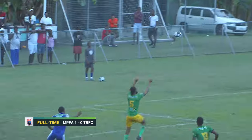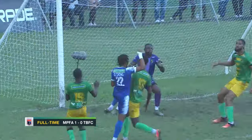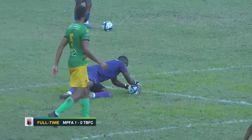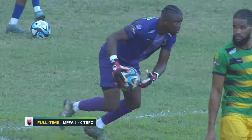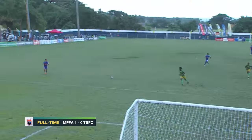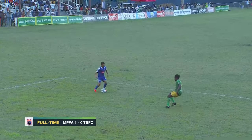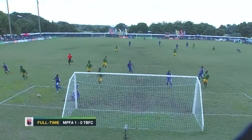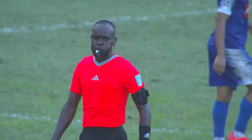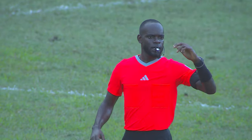As Treasure Beach continued to be stubborn, Fitzroy Cummins, the man of the match, with the head over the top. He was solid right throughout the game, was Cummins. And then Chong again, combining with Gosri, and blocked again. Treasure Beach, standing firm, but yet unable to create any real opportunities of their own. Aubrey had this strike, which was on target and safe from Holmes. And that was all she wrote for Matchweek 15 for these two teams.